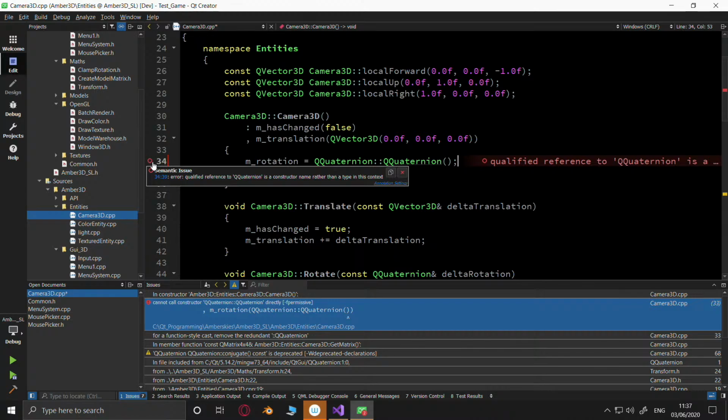Right, so what's it actually saying? Error. Qualified reference to QQuaternion is a constructor name rather than a type in this context.